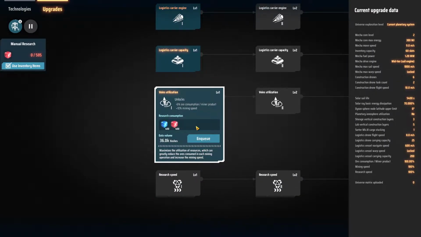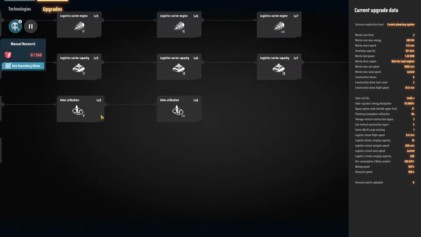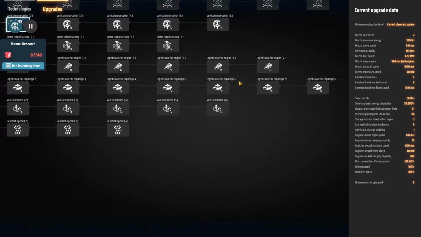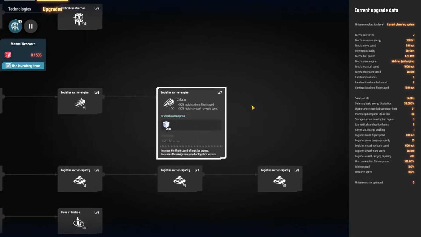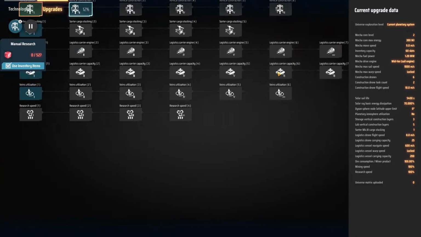Utilization one. So what this does is a 10% mining speed, and a 6% ore consumption reduction on miners. So it's basically like having a production module in something like Factorio, 6%. Now the next one is going to be 12%, and they keep adding up. Then it'll be 18%, 24%, etc. And this is one of the infinite researches. Some of these max out, like logistic carriers. That's an infinite research. Once you get there, it'll just keep adding and adding, etc.